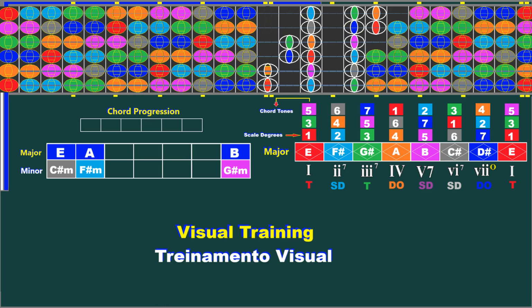Let's take a moment to talk about this colored graphic you see here. The visual training fretboard chart is one of the key strategic tools I've used throughout my guitar learning journey to master the fretboard and scale visualization. In this lesson, I'll explain why this approach is so effective and, most importantly, how you can apply it in your own practice. This method plays a powerful role in illuminating your path across the fretboard.